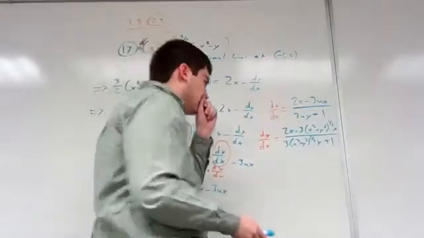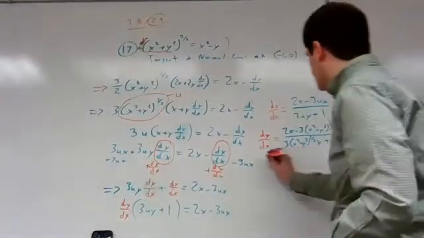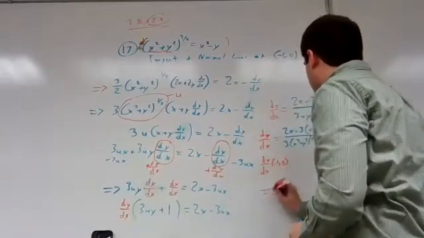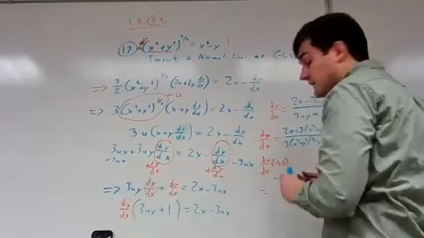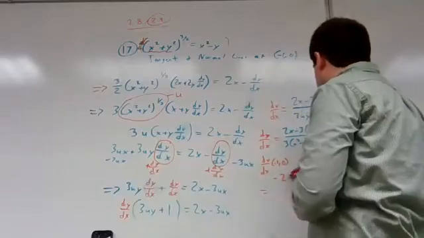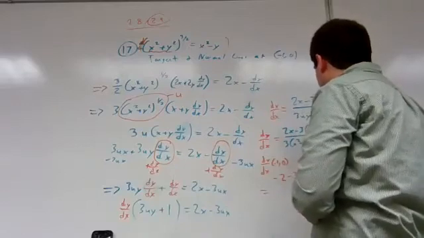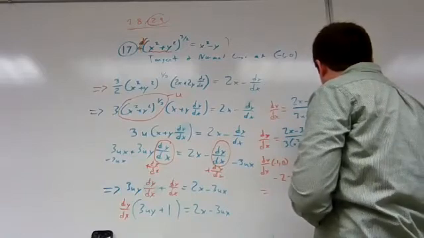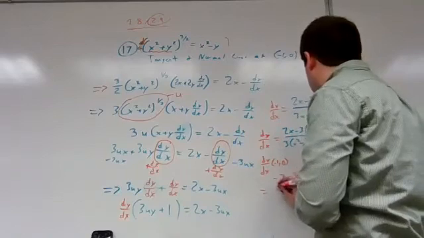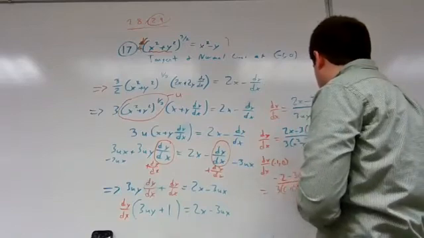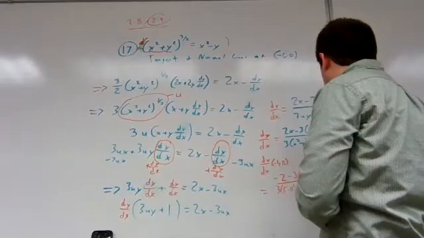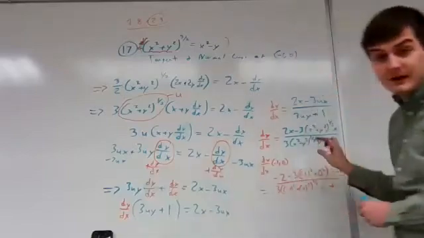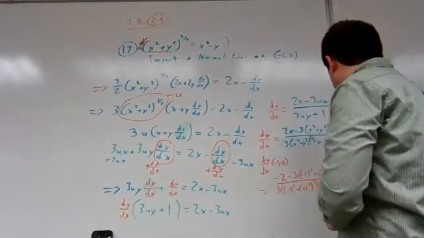So when I plug in my point, dy over dx, and we want to evaluate this to get a slope at -1, 0, then I'm going to get 2 times -1, minus 3 times -1 squared plus 0 squared to the 1/2 times -1, all over 3 times -1 squared plus 0 squared to the 1/2 times, sorry, this is y, right? So it's times 0 plus 1.